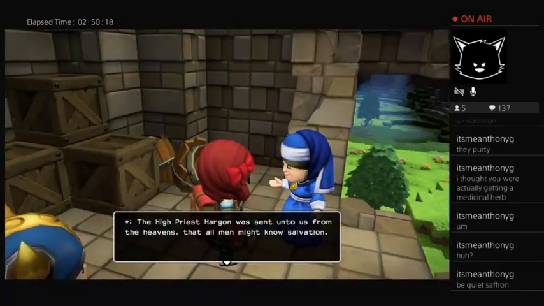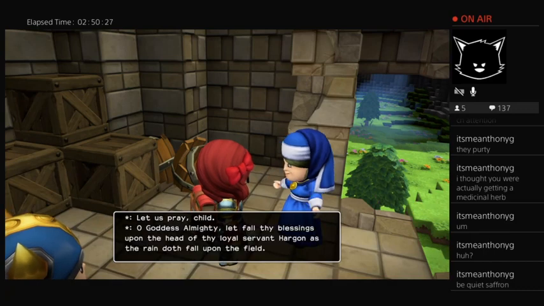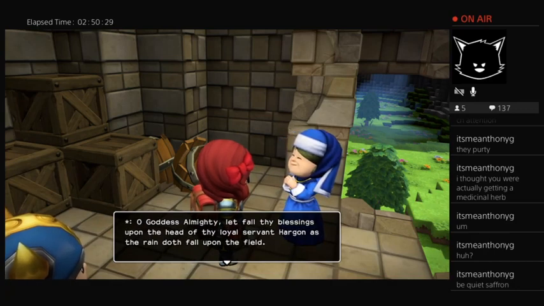The high priest Hargon was sent unto us from the heavens, that all men might know salvation. Let us pray, child. O Goddess Almighty, let fall thy blessings upon the head of thy loyal servant Hargon, as the rain doth fall upon the field.